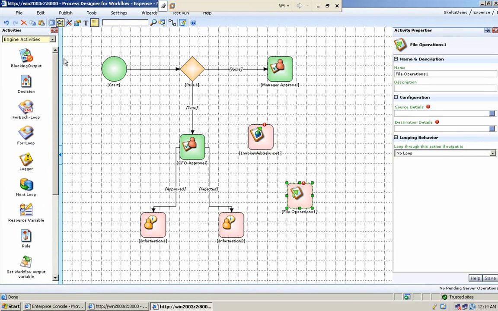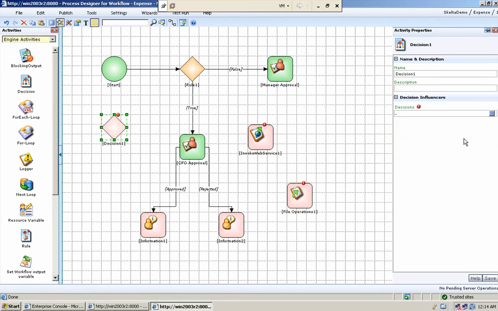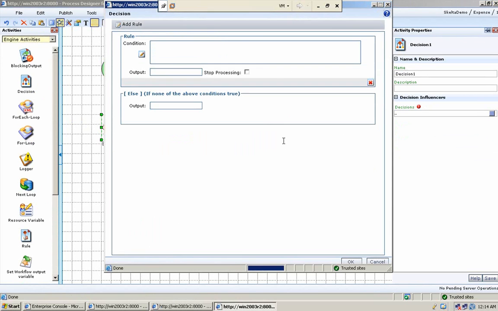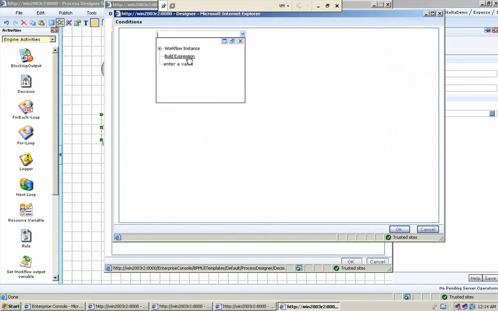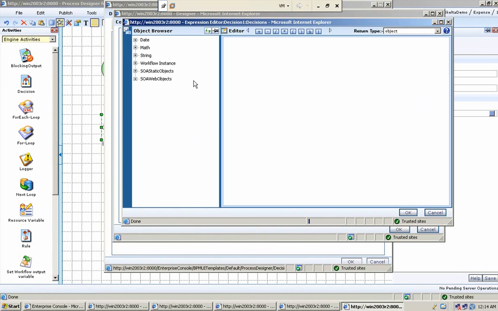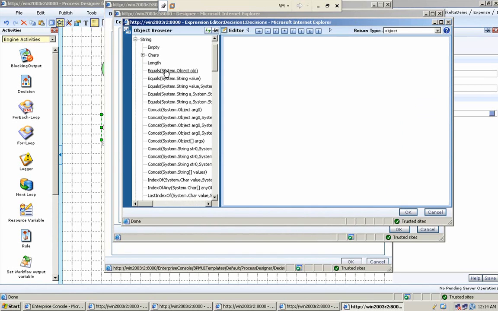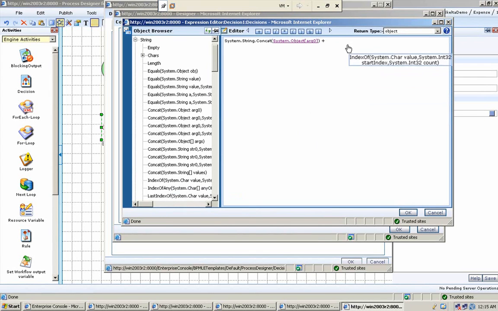There's this decision activity. So instead of rule, if you want to have multiple outputs, you could also use the decision activity. When you're creating a decision, we give an expression builder using which you'll be able to do that. For example, you can use this build expression option. And if you have connected to a set of .NET assemblies, you can use those methods, or you could just use some of these options that we give right here. So for example, you can just take this and use some of these operators that we've given here, and you can do scripting, and then you can save the entire expression, and that will get executed as a business rule.